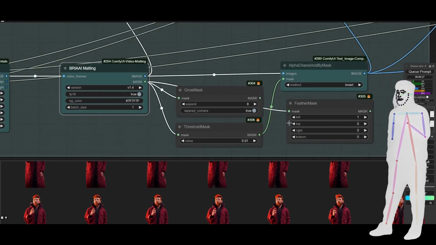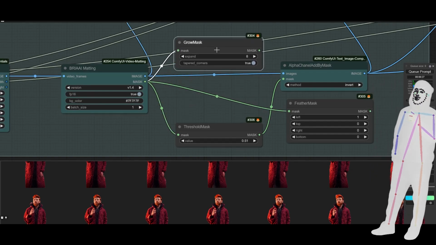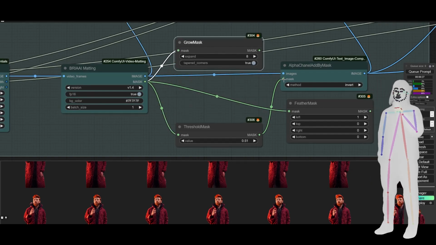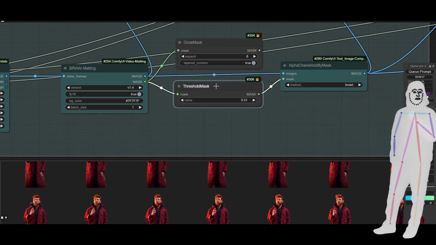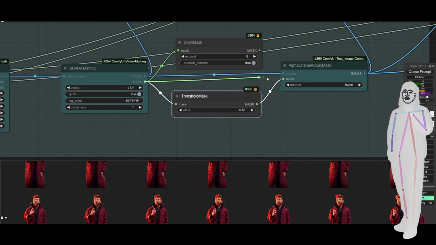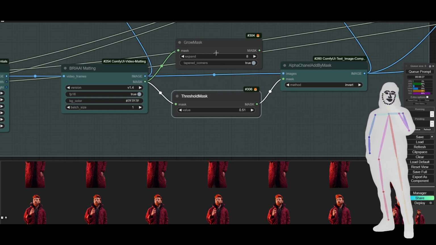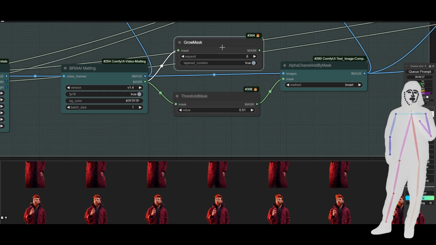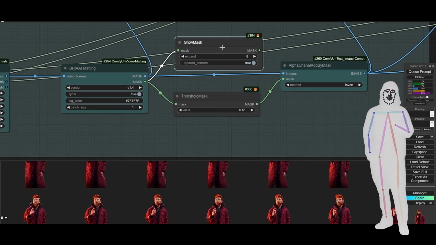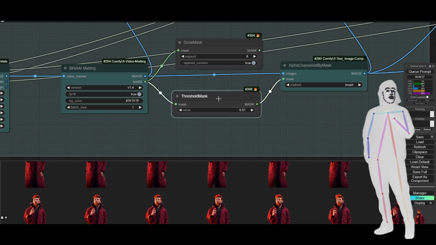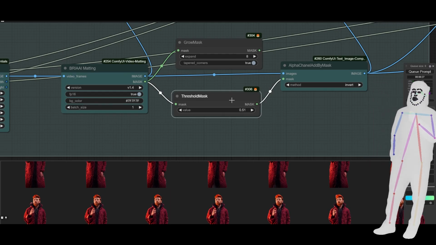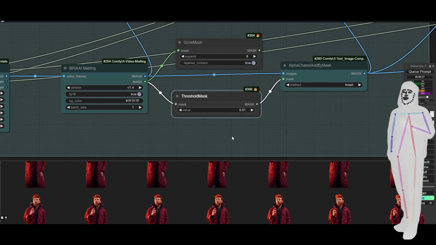What I did do was mess with grow. You get a grow mask, which you can hook up here if you want to use that. We've got a feather mask, which I'm actually getting rid of. I never used that, but these two I actually used. I would either just go straight through, or I would use grow mask when I thought the masking was a bit too constrictive. You grow it, you get a little bit of an area around the mask. And for the threshold, I found that made it not pick up the artifacts in the background as much, so it had the effect of refining.